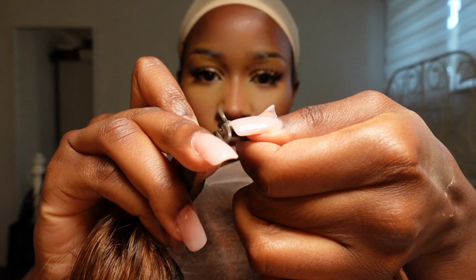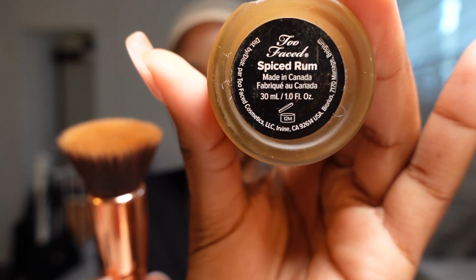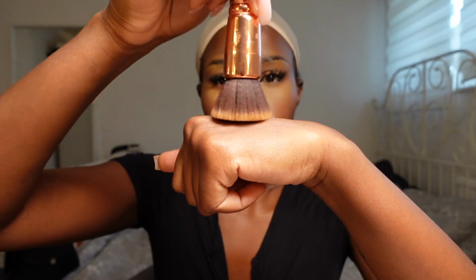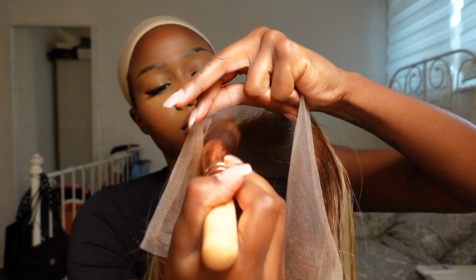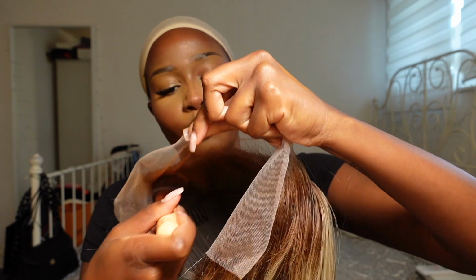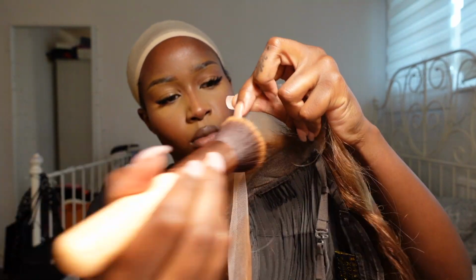So I just went ahead and secured the clips in the back. As you can see here, it had some elastic in the back just to make it a bit more snug on my head. I then went ahead and tinted the lace with my Born This Way foundation in Spice Drum. Used about a pump on a dense brush and then just tinted the lace. And I just did this all the way throughout and bringing the colour slightly before where the hairline starts as well, just to make sure it blends seamlessly with my skin.